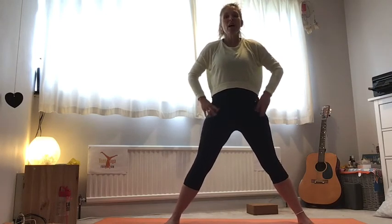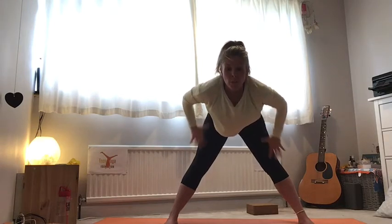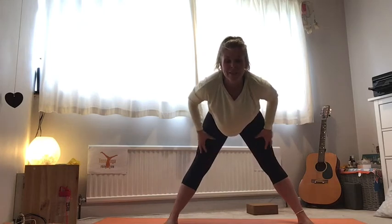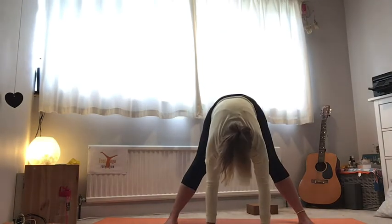Your hands are going to come onto your hips. You're going to push your hips all the way back, and you're going to keep a flat back. You're going to come forward, forward, forward. Make sure you're nice and engaged here. So you almost want to feel like you're pulling your kneecaps up, which should activate your legs. Great. From here, you're going to release all the way down, then finding your hands hopefully on the mat.